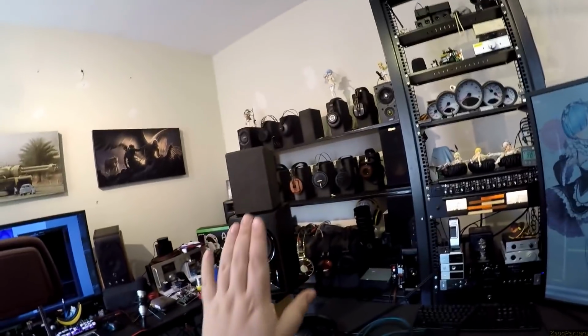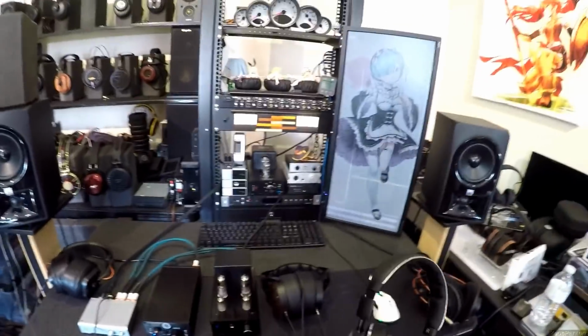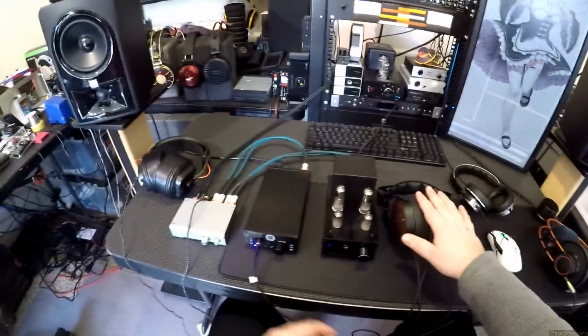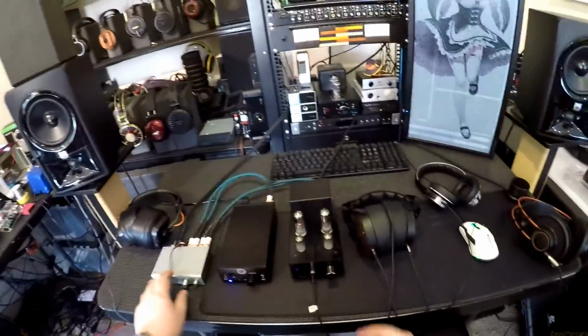All those headphones that I have up there don't need crossfeed. If you have a headphone that needs crossfeed, maybe this helps you out. But I've never listened to my 712s or these One Mores or even these closed backs and been like, you know what? They really need to sound more blended. They've never needed that. Ever.